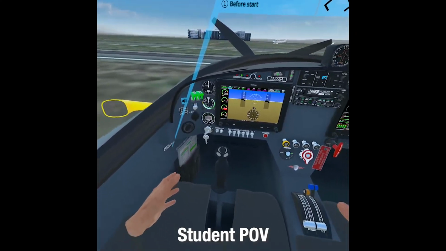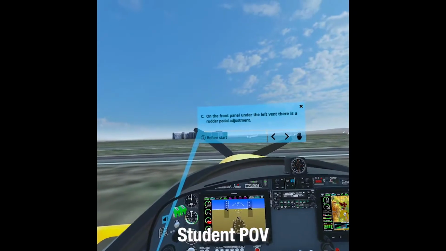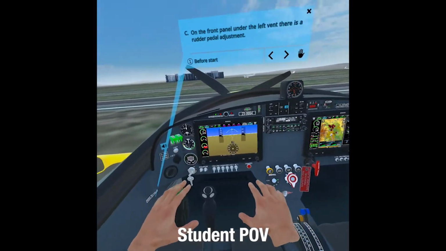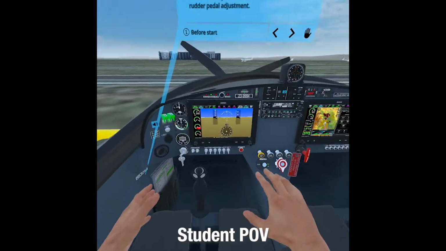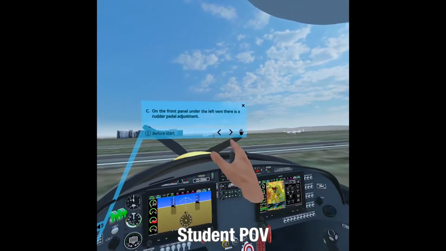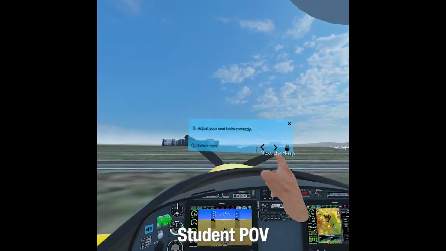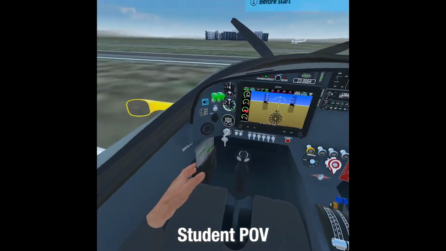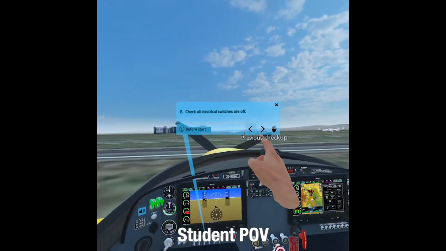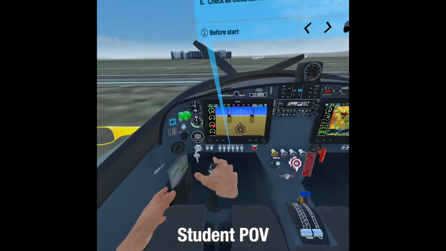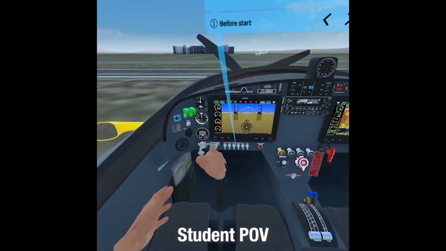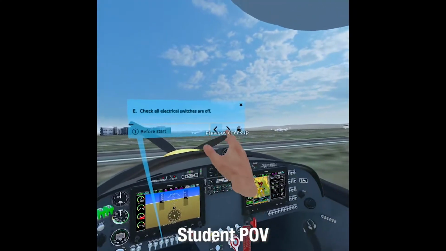We need to make sure that we're sitting comfortably, especially for our feet, to reach the pedals and to be able to comfortably operate them. Next, okay, seat belts is good. Checking that all the switches are switched off.